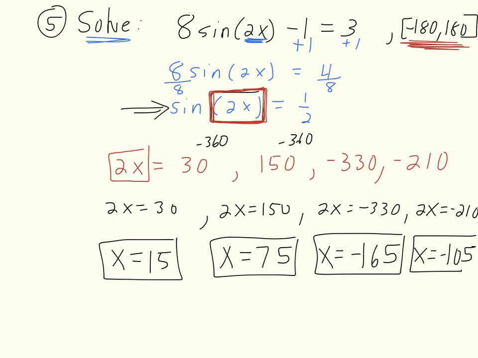So we're not going to reject these numbers because they're outside of our interval. This is the interval for x. It's not the interval for 2x. So in the end, it's the x values that have to fall within that interval. So you're just treating this 2x like it's just a regular x. You're going through this process that we did before. The only difference is you're dividing by 2. If this were a 4x, well, then you divide by 4. You get the idea, hopefully.